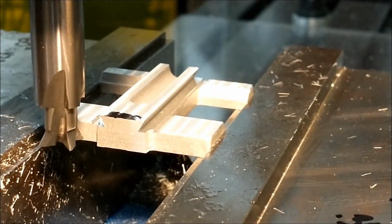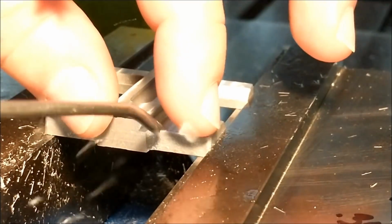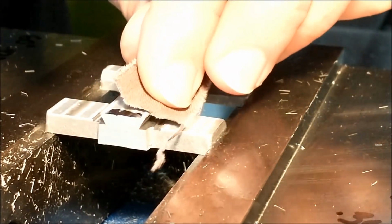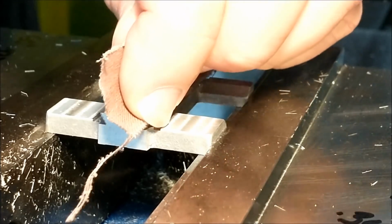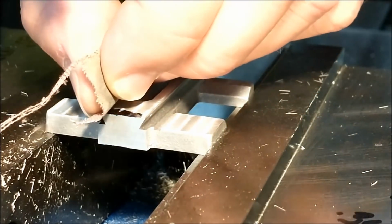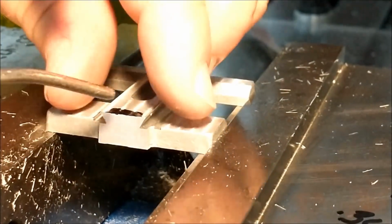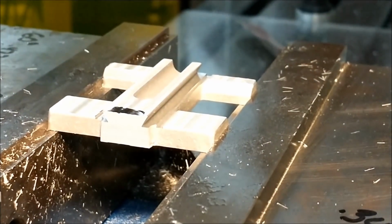Now, after you're pretty sure that you've hit the numbers that you've calculated for your gauge pins, make sure that all the burrs are off of it, all the debris is gone, and that the corners of the male dovetail that you've just created have more of a radius than the inner corners of the female dovetail that you've cut. This is huge as far as making a successful dovetail. If these corners right now that I'm hitting this emery with are sharper than the inner radius on the female, just by doing that, you can open up a world of hurt on the fit that you think you have achieved, and you'll be very disappointed with the slop of everything. So be extremely careful and know your tooling.